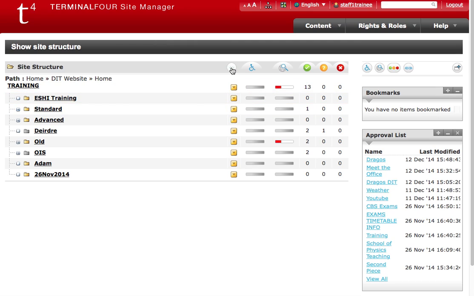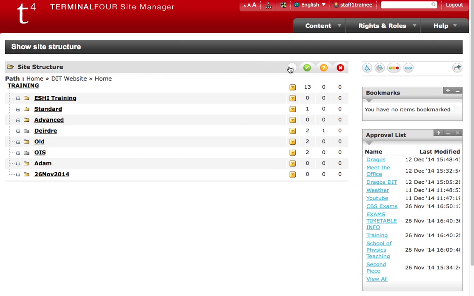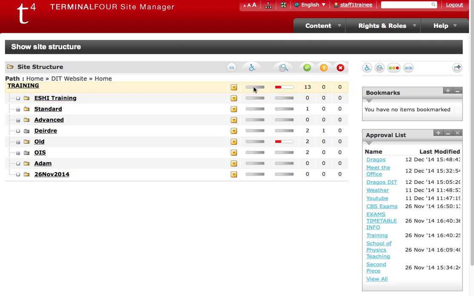Just across the top of this bar, we have an option to reduce or expand both the accessibility rating and the SEO rating. Again, we will go into these in further detail later, but the SEO rating has to do with search engine optimization.